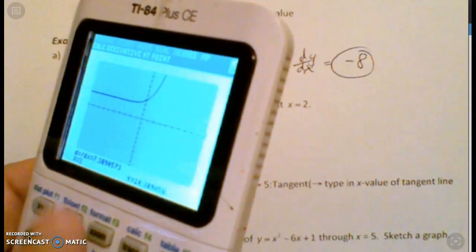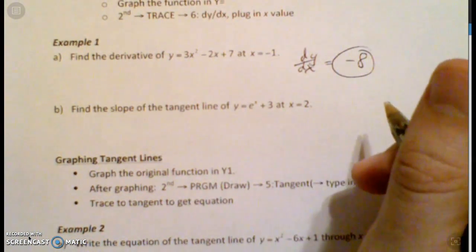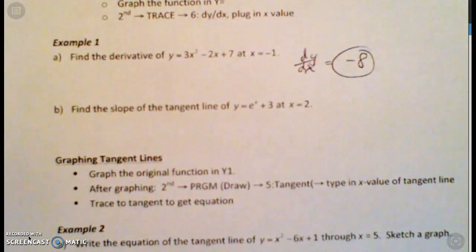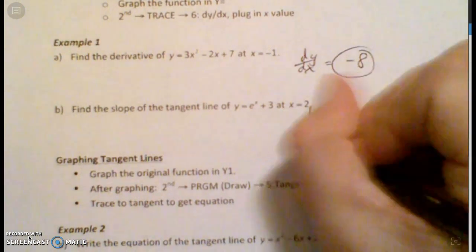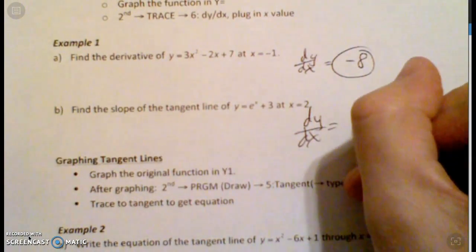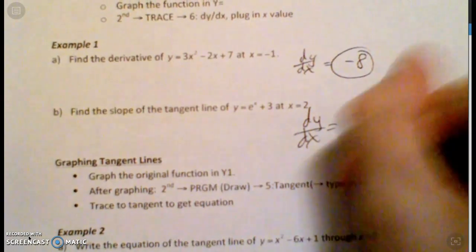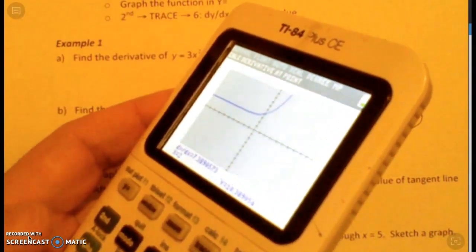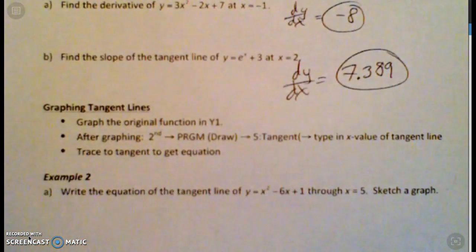Enter. And it says right here the slope is, in the directions, we'll go to the nearest thousandth, because your homework will be like that. So my slope is going to be 7.389. That's the slope there. So you can do it on any equation. In college you'll learn how to do those by hand, but we didn't do that this year because we had a crazy year. Alright, something else we can do is we can actually graph the tangent line.